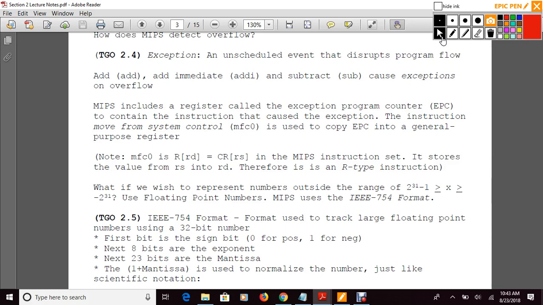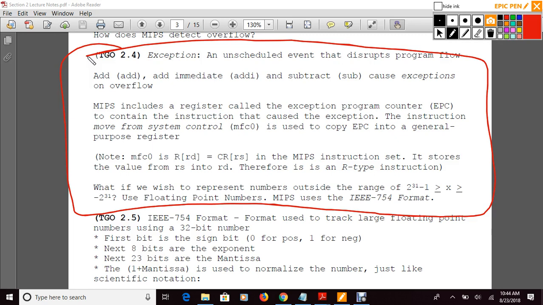We define an exception as an unscheduled event that disrupts program flow. It says, oh, hey, you got an overflow. You can't represent the data based on what you're doing. We need to stop the program now and modify it in real time in order to make sure it's running properly. I'll pick up on exceptions at the beginning of next lecture because I want to go into more detail about it. It stores the current state of all the registers, puts them in there, and then shoots it up to the operating system. We'll learn about that in section 5, about how that's done. But that's the general idea.